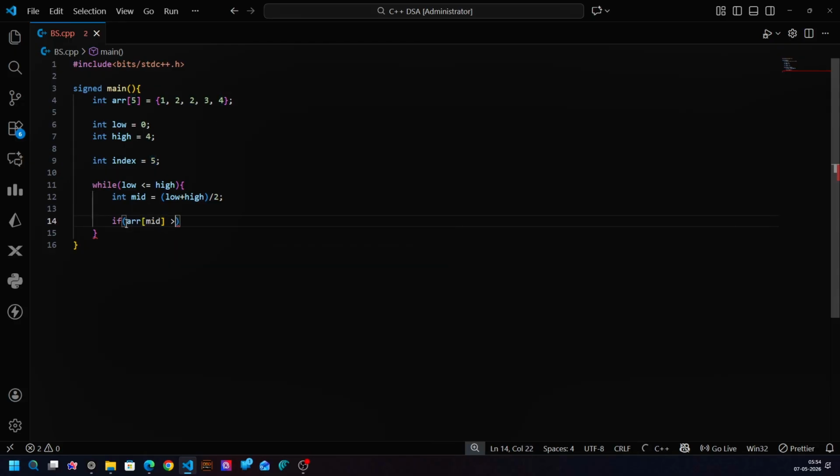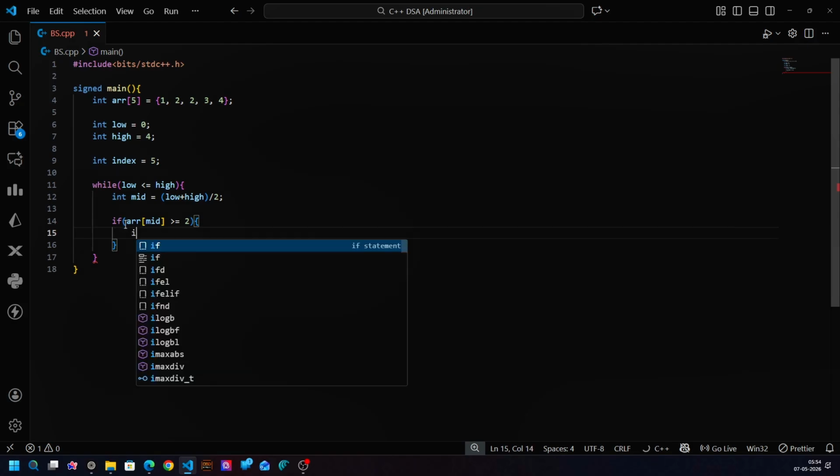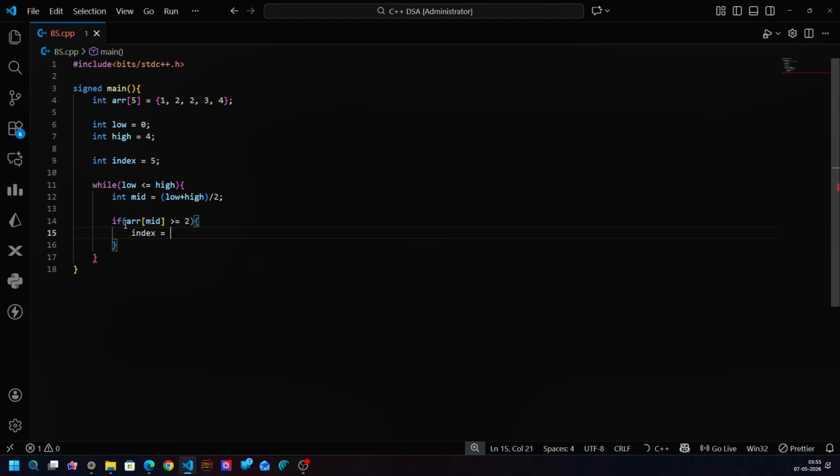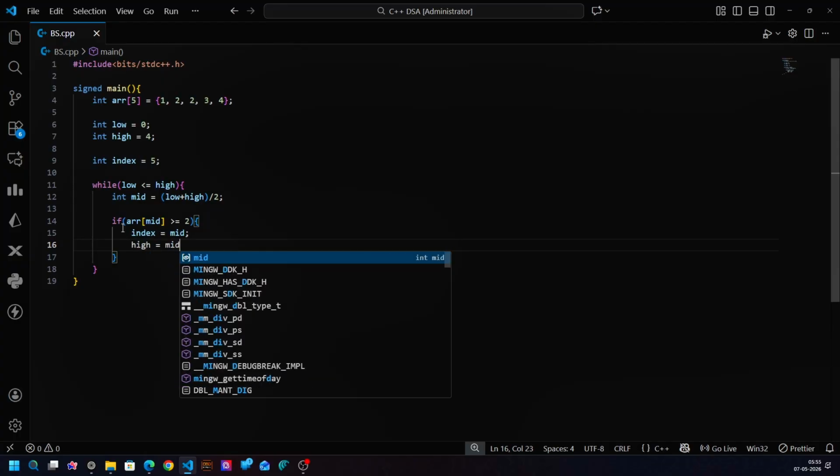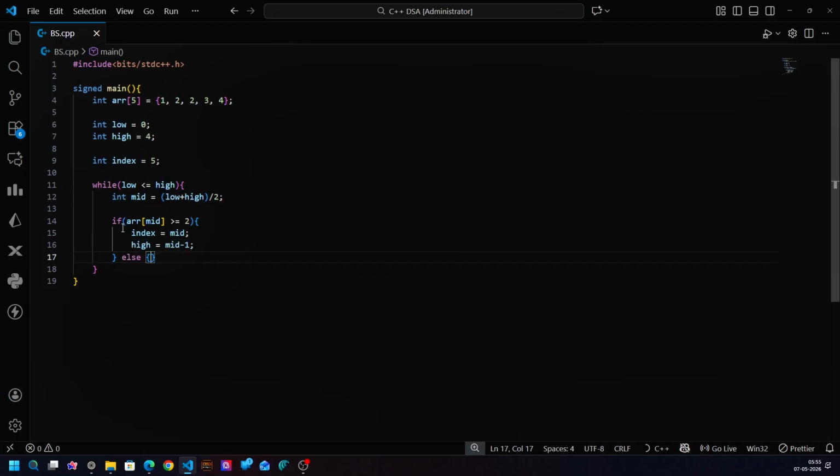If it is greater than equals to, let's say this time we are taking target 2, we can say it may happen that it is one of the answer, so we will update our index with the mid. Now we need a smaller index. If we need a smaller index, we will move to the left, else we will move to the right.